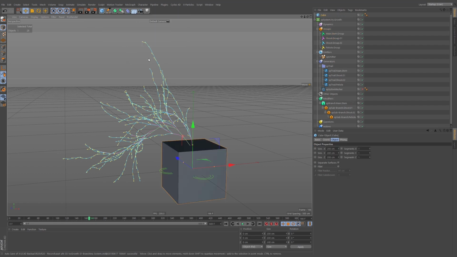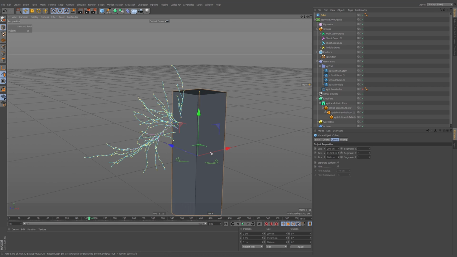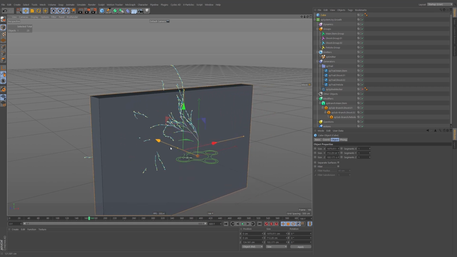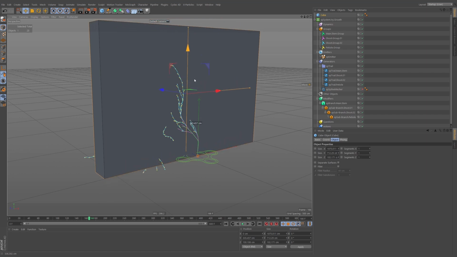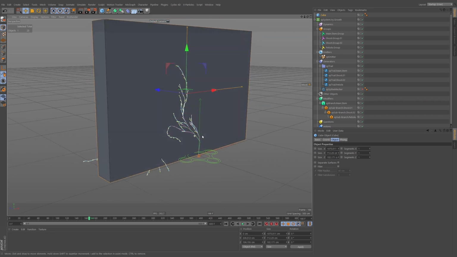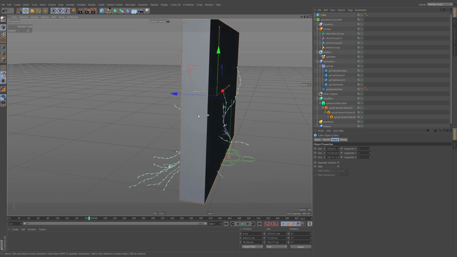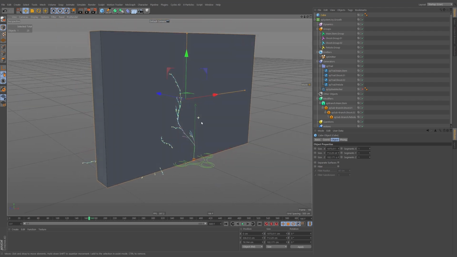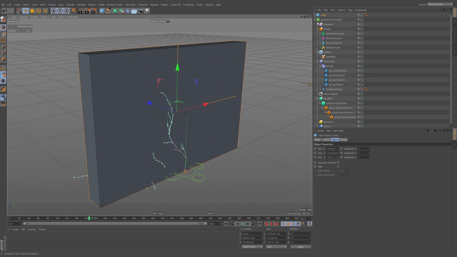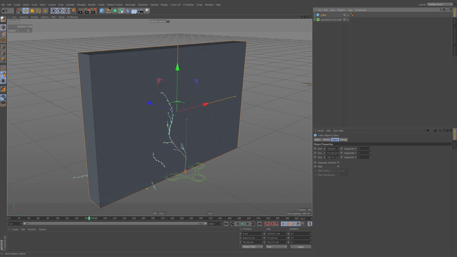And to do that, we need some geometry. So let's start with some simple stuff. Let's go for a cube. And let's make it a little bit wider, like a wall. Push it over to there, and lift it off the ground. Now this is only going to be our very rough proxy geometry to start with, and we'll move on to some more interesting stuff later on. Which brings me to a point: it's good practice to group up your colliders and things in a way that you can switch things out quite easily. Because we're creating a system where we're going to be changing perhaps the collision object, or we're going to want to use it on other scenes later on, I would drop this into a connect object.